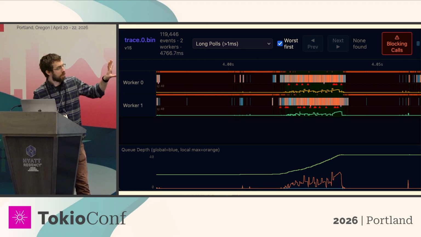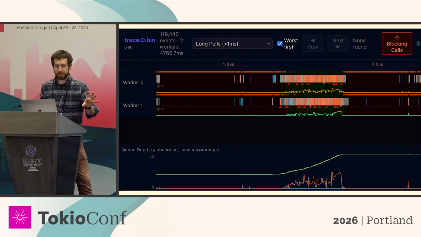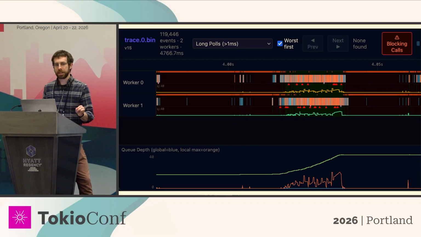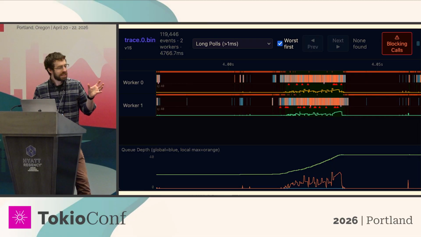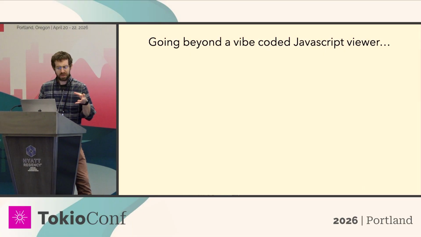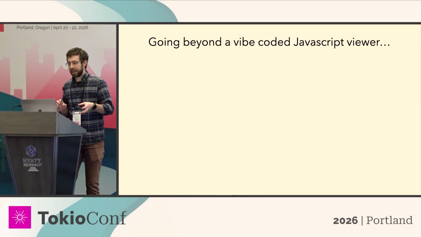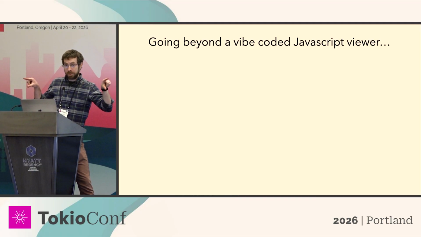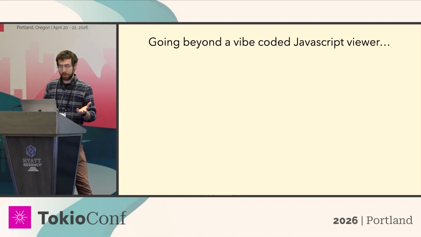So I want to step away from this viewer here, the obviously vibe-coded JavaScript viewer, because I don't think this is the way that people are going to use these in practice in real life. I think it's useful to see the data visually, but it's also somewhat limiting. From the beginning, I wanted dial9 to work really well to be analyzed programmatically. So the data is files that are simple to analyze with little scripts.